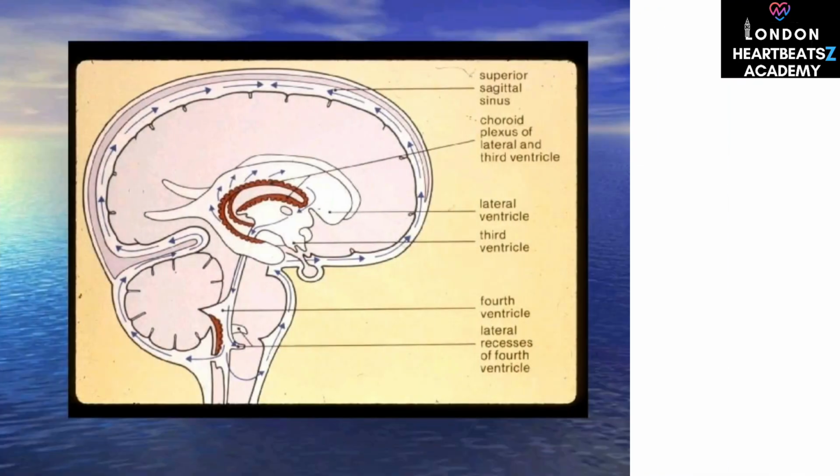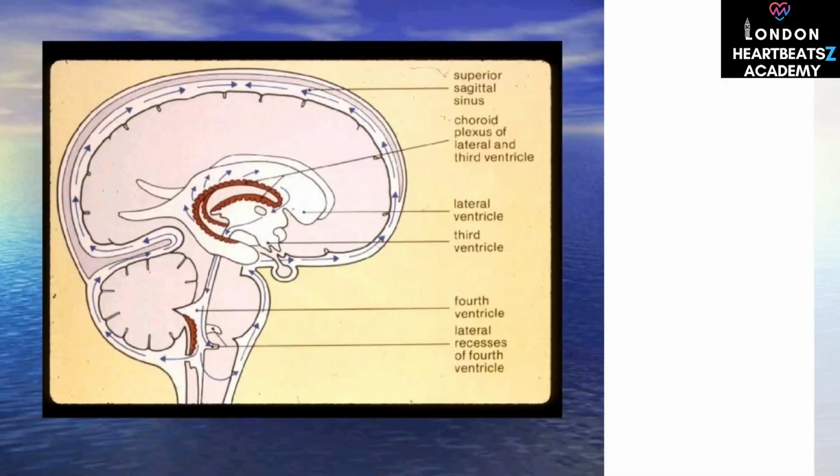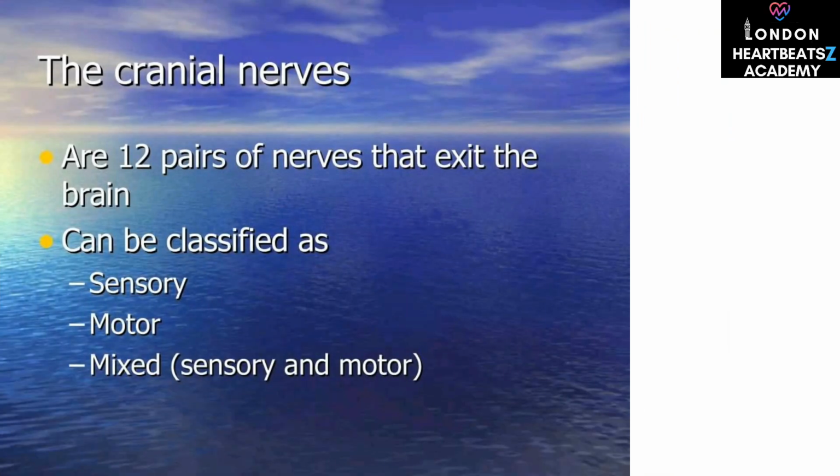Cerebrospinal fluid is a clear, colorless liquid that circulates through the subarachnoid space and the central canal of the spinal cord. It is formed by the choroid plexuses in the ventricles. CSF functions to cushion and protect the brain and spinal cord, circulate nutrients and chemical messengers, and remove waste products. It is constantly being produced and reabsorbed.